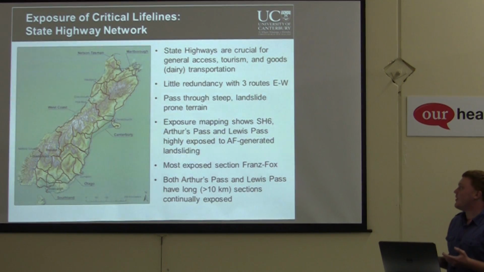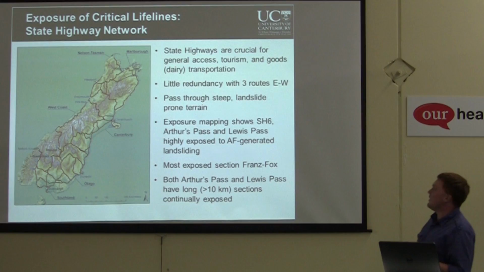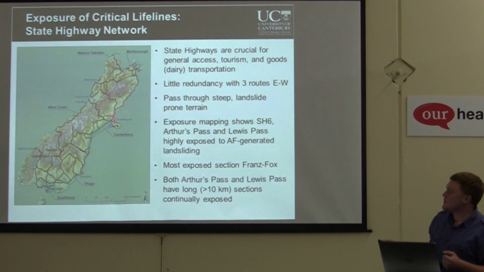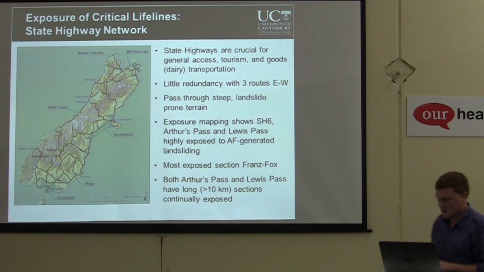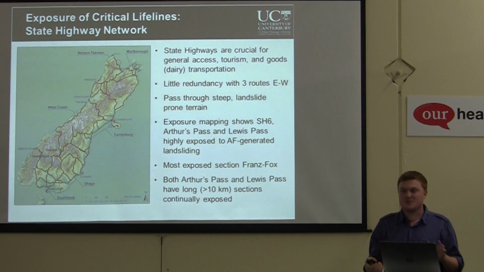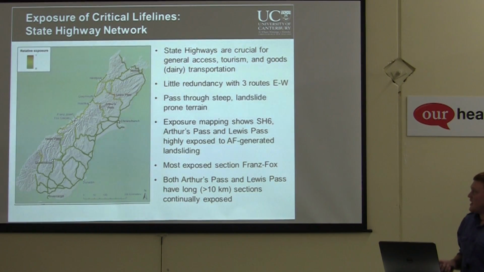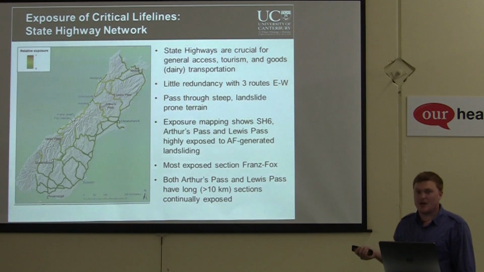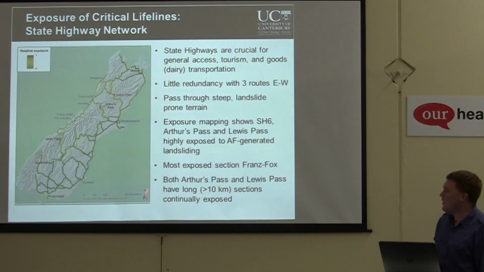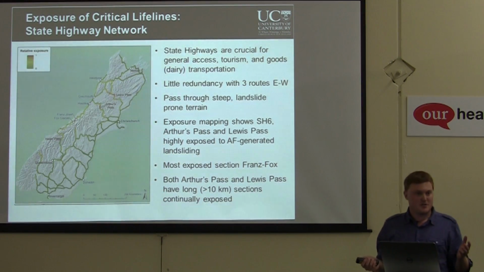It's a really important network for us, but it actually has very little redundancy. We've only got the Lewis Pass, Arthur's Pass, and Haast Pass that connect us to the coast. We've only got really 2 roads that run north and south, one along the west coast and one along the east coast. So if we start to look at how exposed to landsliding they might be, given what we're expecting, this is the map that we can produce. And again, this is on a 0 to 1 relative scale, where 0 and our greens, the deeper the green, the less likely we are to anticipate landsliding.